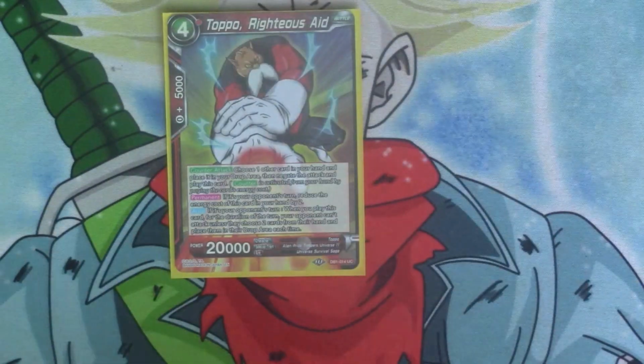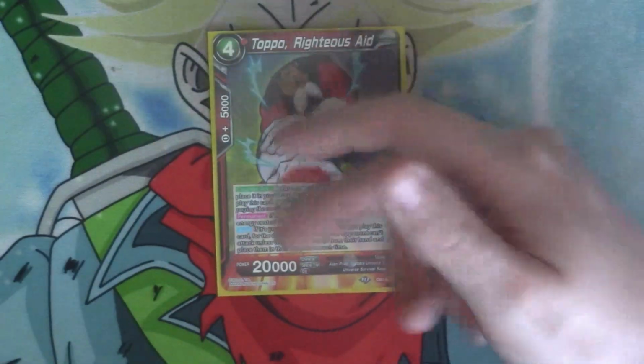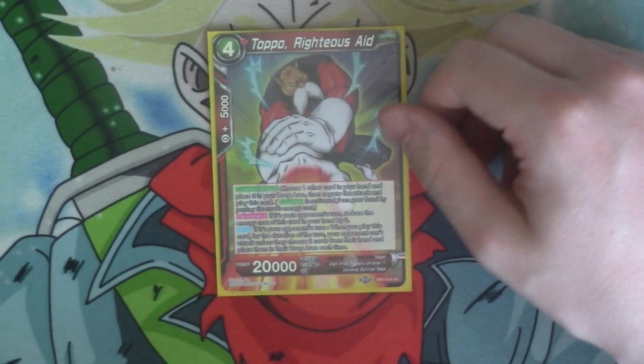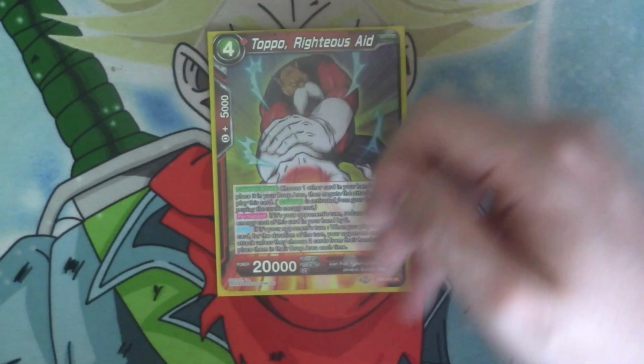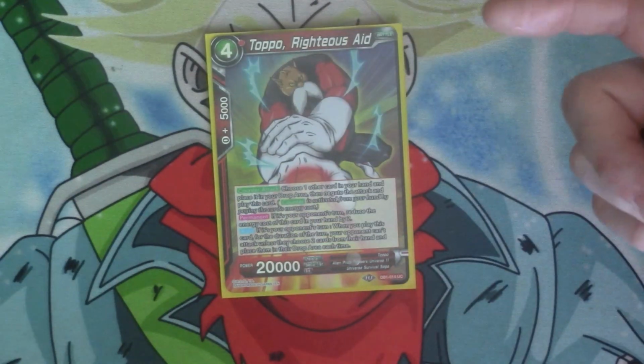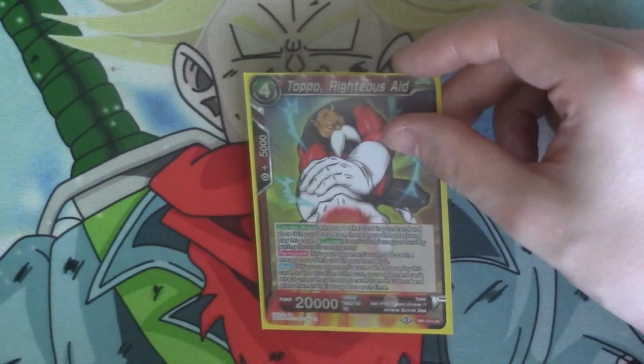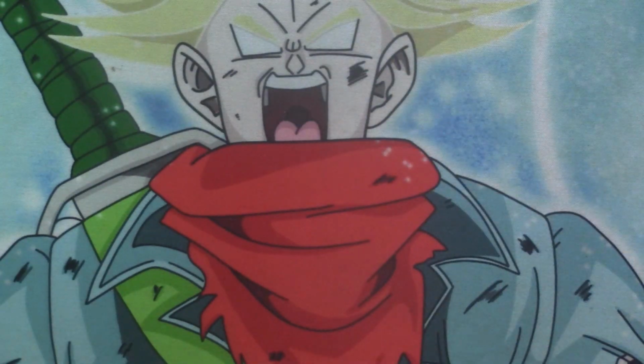The only 4 cost in the deck is Topo, as another negate option for the deck. It's Topo. I don't know what else you want me to say about him, really. His cost can get reduced by 2, and then when he's played, if your opponent wants to attack, they have to discard 2 cards to their draw each time. It's a nice little floodgate.